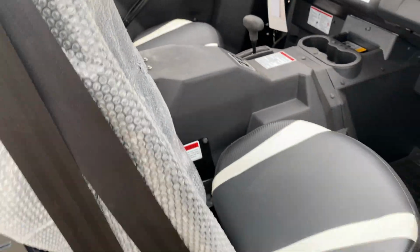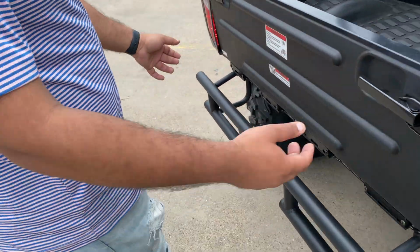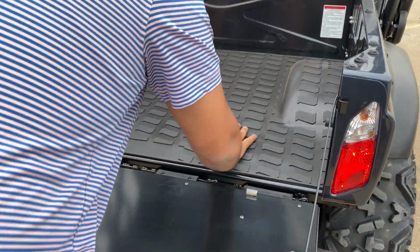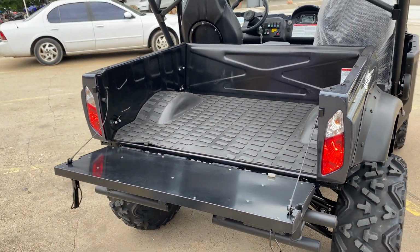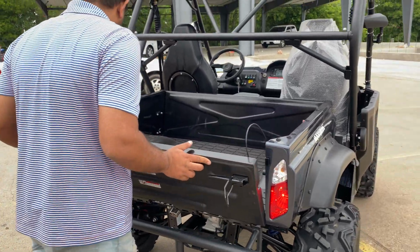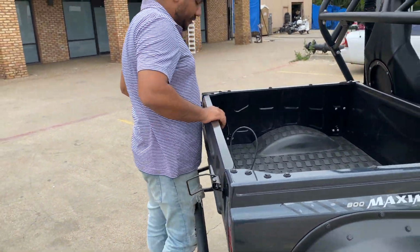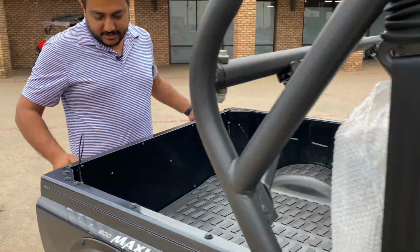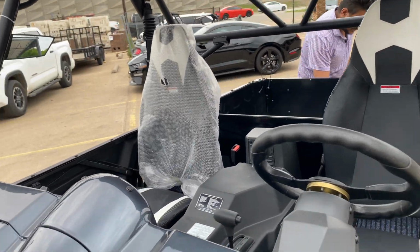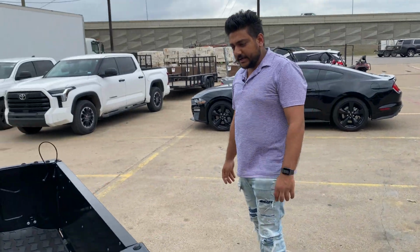Alright guys, so I also wanted to talk about the rear end here. So it's got a working dump bed. As you can see, you can drop these down and it turns into a full-size working bed. It's even got the wheel wells just like on a regular pickup. That's really neat. It's got hooks inside the bed, so you can strap down your load, just in case you need it. And then a rear bumper on it as well. It's got a very solid rear bumper.